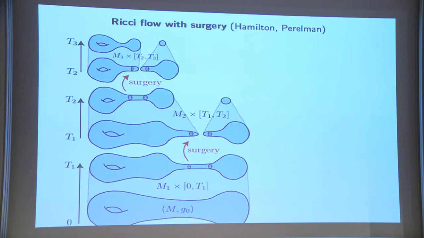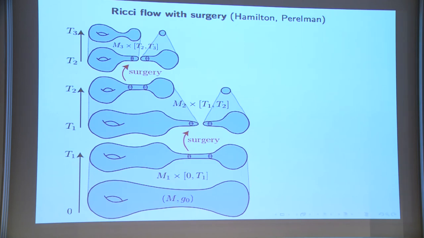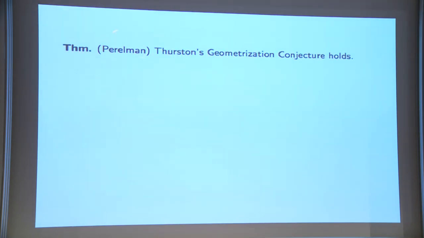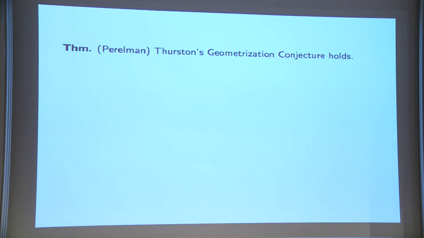Even though this may seem ad hoc, it has spectacular applications. By using Ricci flow with surgery, Perelman was able to implement Hamilton's original vision for proving the geometrization conjecture and in particular the 3-dimensional Poincaré conjecture. Regarding the question about singularity structure: when you look at any part of the Ricci flow with surgery where the curvature is large, the geometry looks like a model geometry. There's a classification of the models — what you see when curvature is large is something geometrically close to one of these model kappa solutions. I'll say a little more about this shortly.